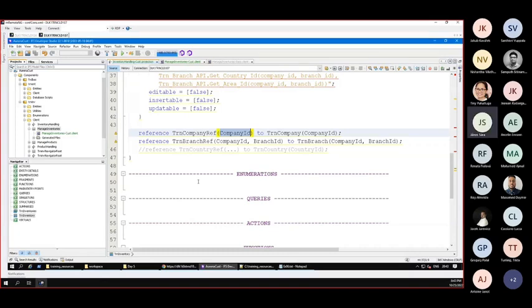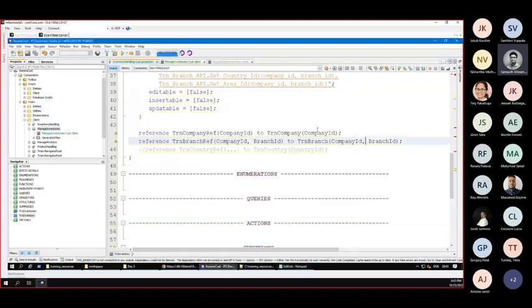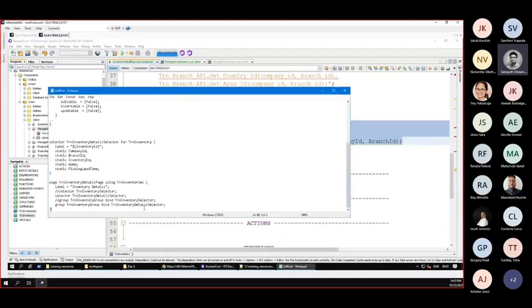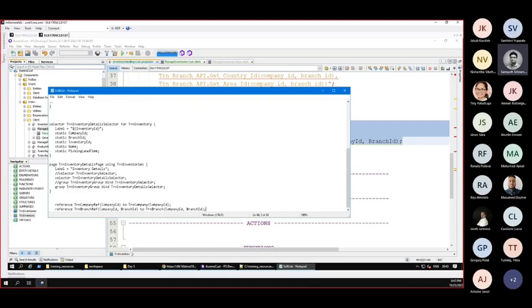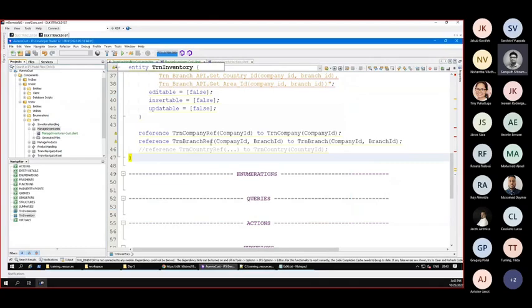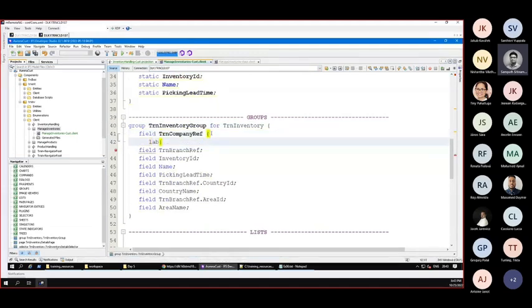Okay. Right. So did I copy these things? I did not. So let me copy the reference. We just created this TR company ref, and this branch ref was there already, but I'll copy that one as well for completeness. And then I can actually use the company ref for the company ID. And in fact, let me create a label, because we don't have a good label here.